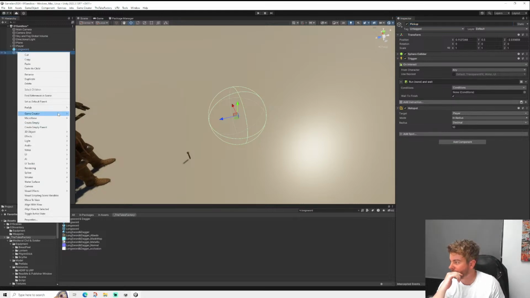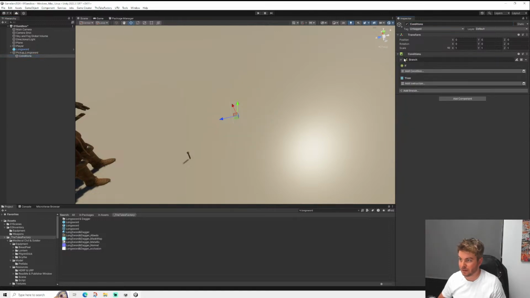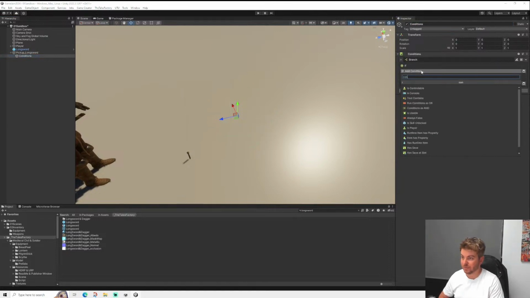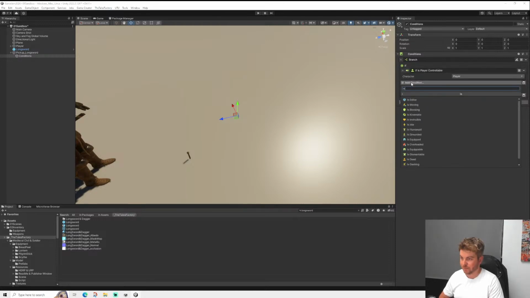Let's create the conditions. Let's call this pickup longsword, give it a proper name. Okay, for now we'll keep it really simple. Is controllable, is player.